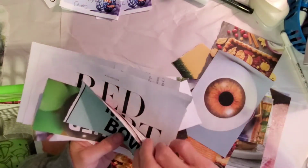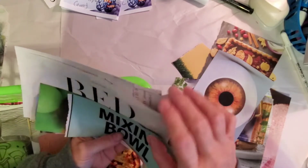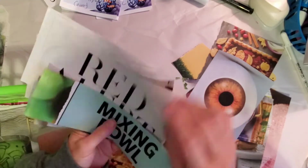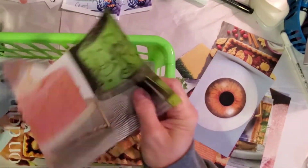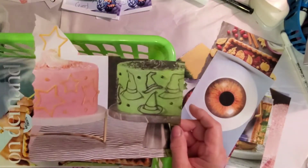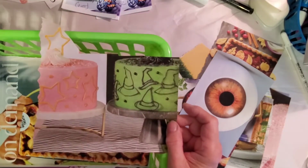Martha Stewart magazine and Living and Real Simple, I think, has a lot of words. So I cut a bunch of those out. Picture of 2 cakes. I might not use the cakes, but I'll cut this part out to use as washi tape.